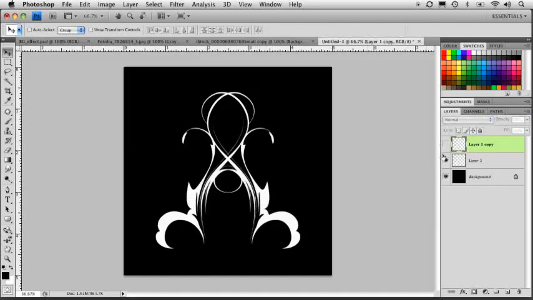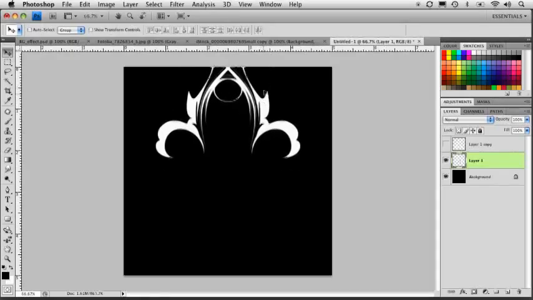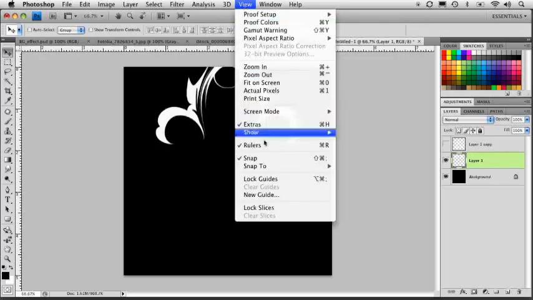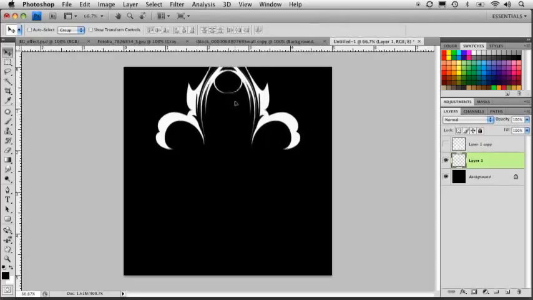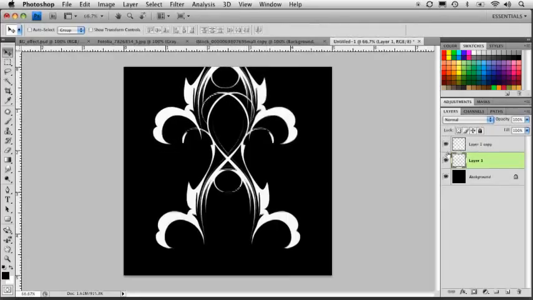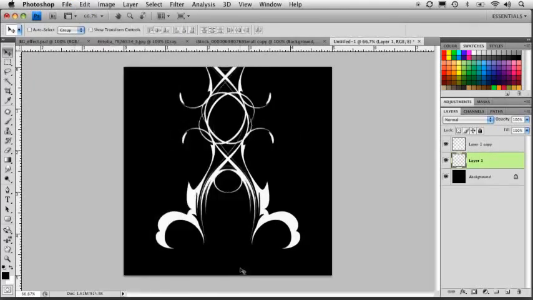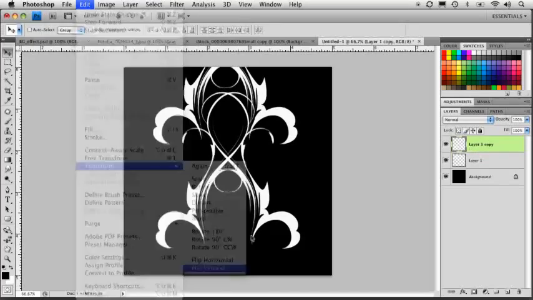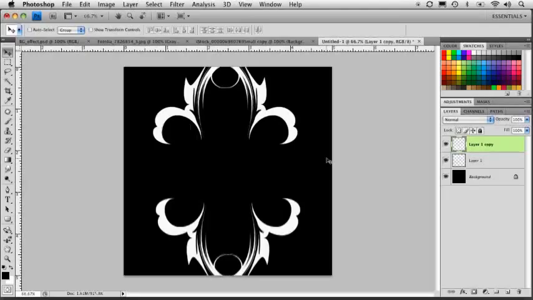And let's turn this off for now. And this top one I'm going to drag up to the very top here, pretty much until it snaps to the middle area there. And if you don't have that on, you can go down here to Snap To and then check it all on, because I feel it snapping right to the edge there. Again, with this one, I'm going to take it and go under Edit, Transform, Flip Vertical on the duplicate. Nope, it's not the one I wanted to change. Let's select the top duplicate layer, then go under Edit, Transform, Flip Vertical. And we're going to drag this until it snaps to the bottom right there.